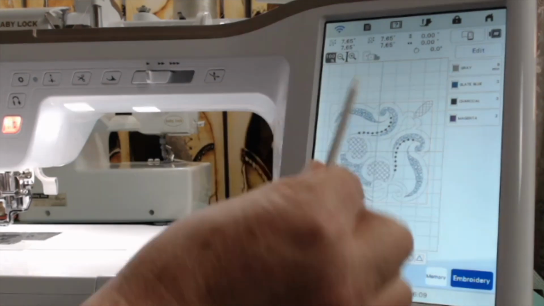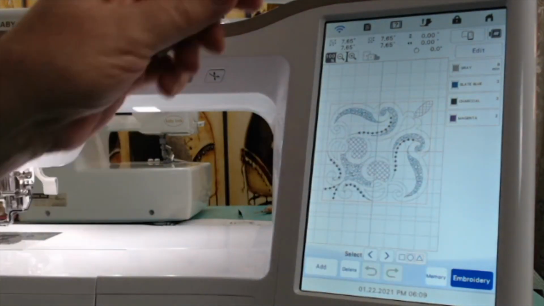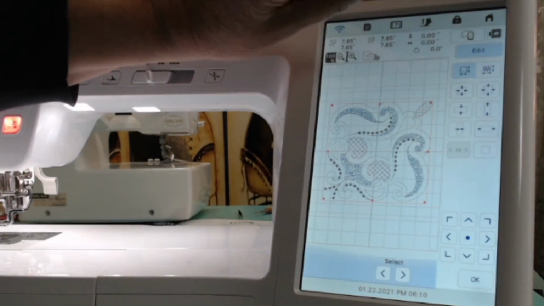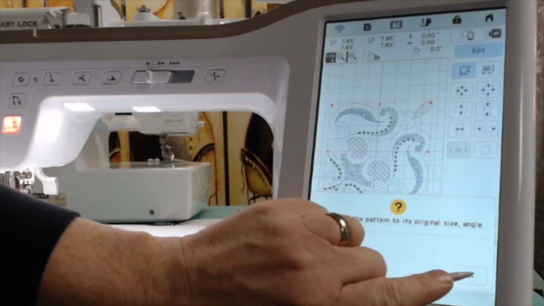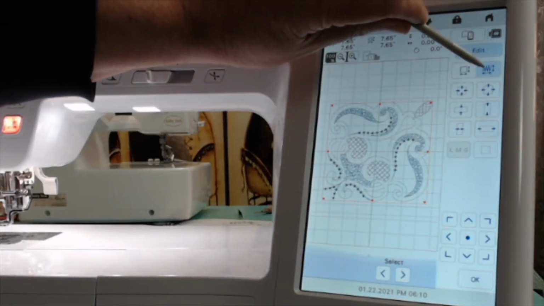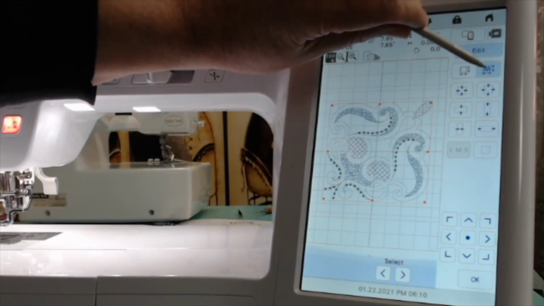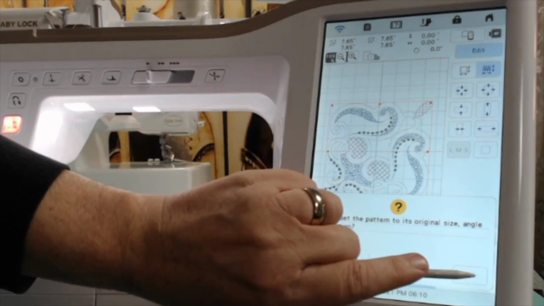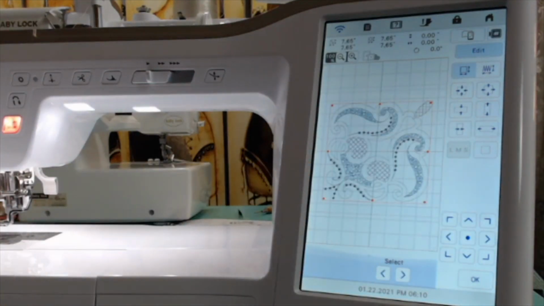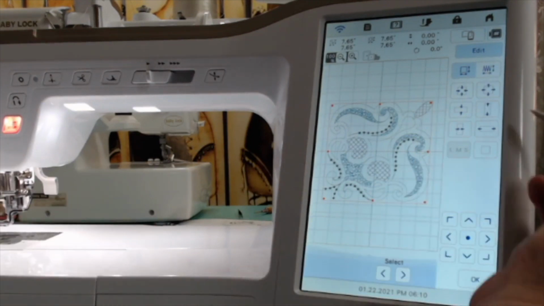And now I want to shrink this down as far as it'll go. So I'm going to select edit and size. Hit OK. And I want to make sure that I have my stitch density adjusting wizard on. It's on, so it's going to do that. And now I'm going to shrink it as small as it'll go for this project.